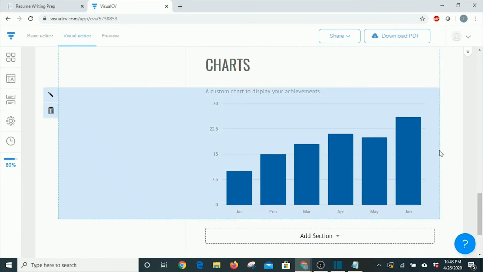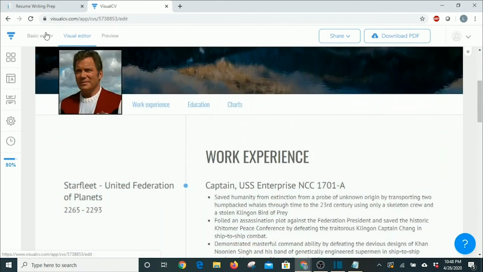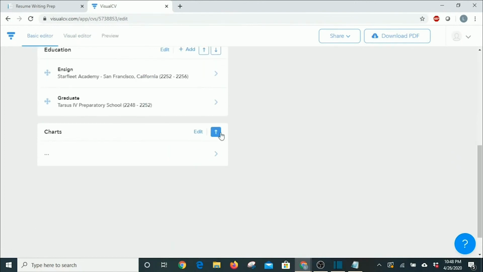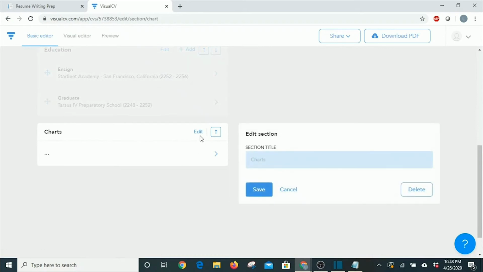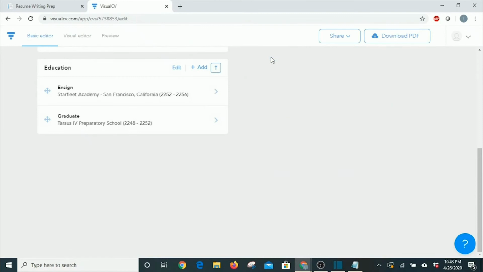It's a really powerful tool, and I highly recommend that if you have data that's relevant to your position, you create a chart. But for us, it's not really particularly relevant. So we need to delete this. So go to Edit, and then Delete. And then, are you sure you want to do this? Yes. And it goes away.